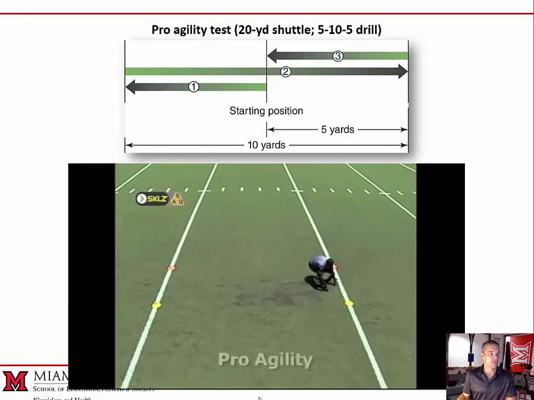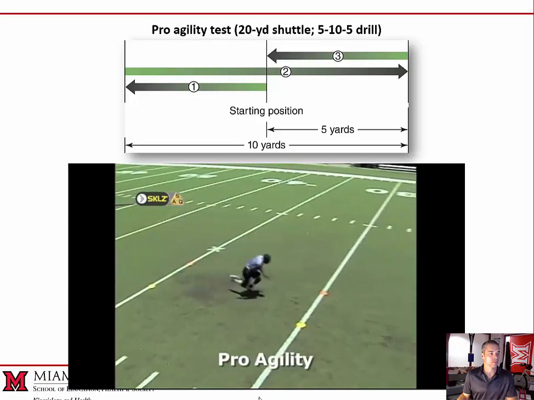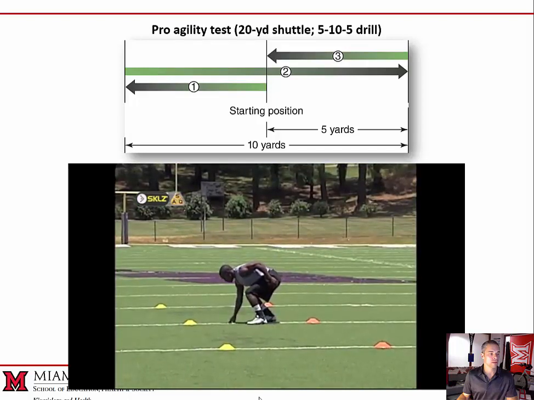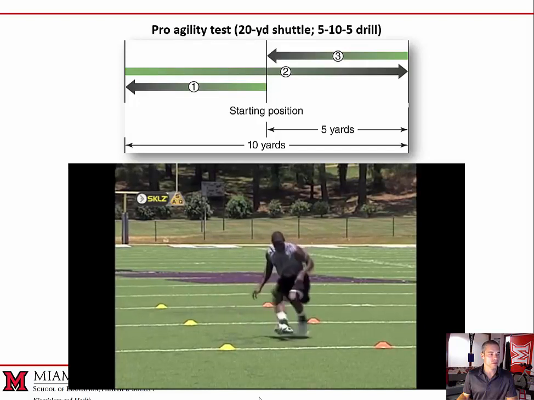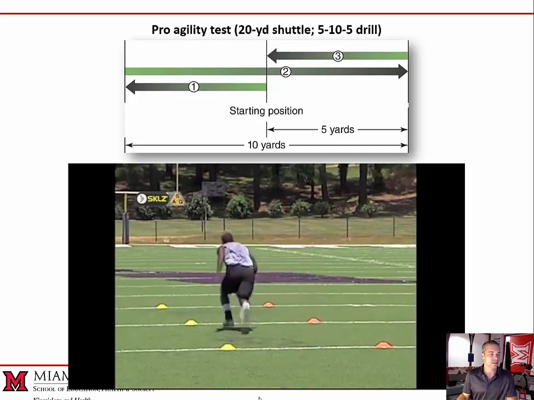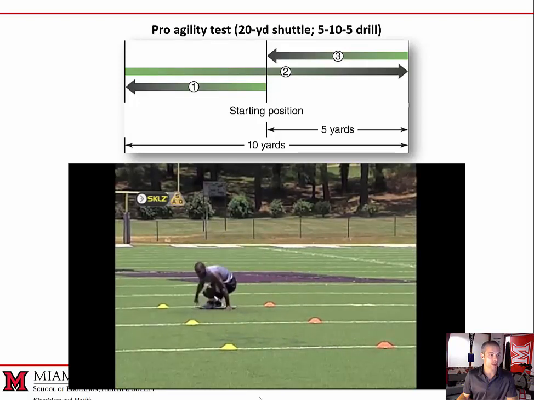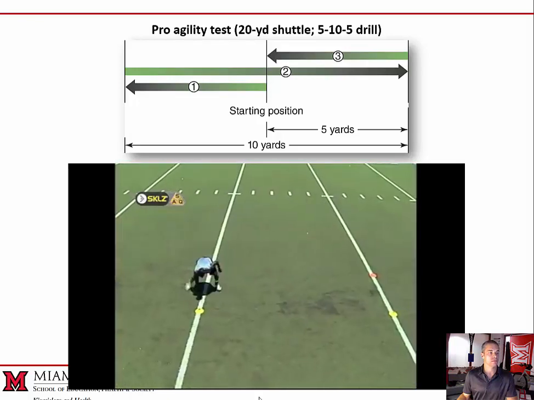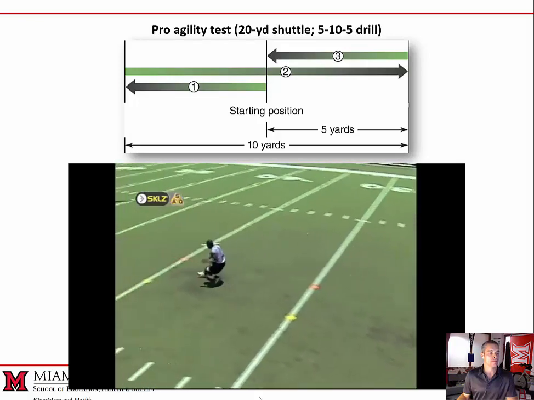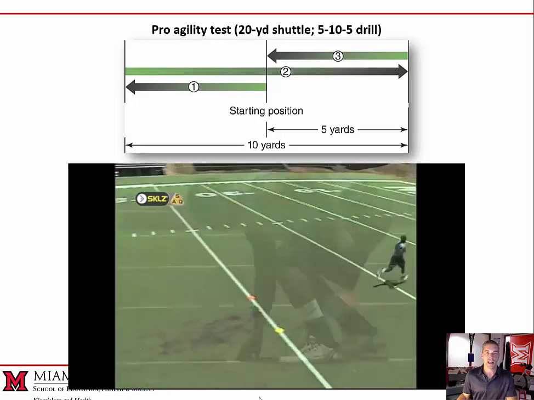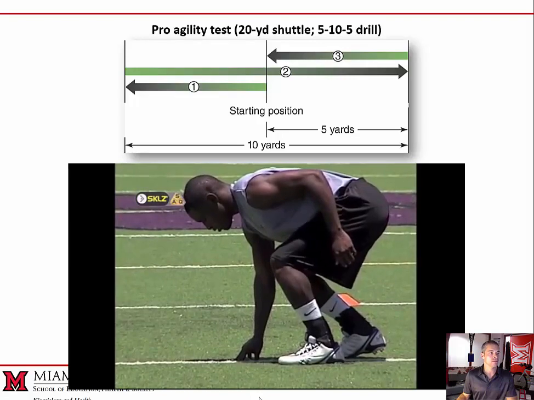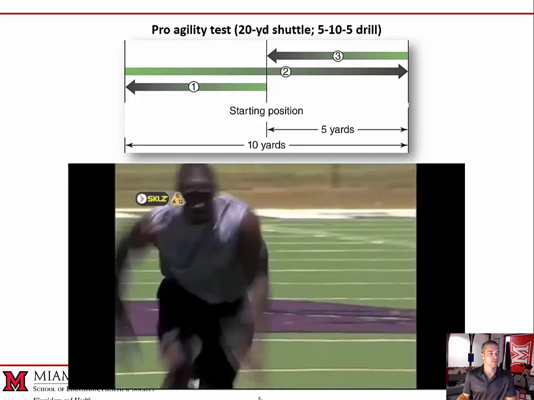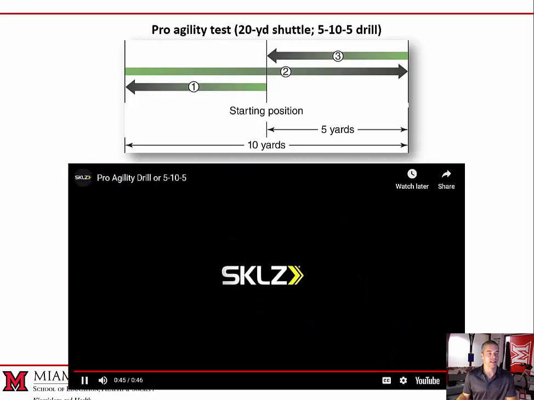The Pro Agility Cone Drill is also known as the 5-10-5. The cones are marked off in a straight line, each 5 yards from the next, at a 0, 5, and 10-yard mark. The athlete straddles the middle cone with feet and hips shoulder width apart. The athlete should keep the center of gravity low with a slight bend in the knees. Sprinting to the left 5 yards, touch the line, sprint to the right 10 yards, touch the line, sprint back to the left 5 yards, and then the time stops. The athlete turns and sprints to the left 5 yards, touches the cone or line with the left hand, and then turns back around and sprints 10 yards to the cone on the opposite end. The athlete touches that cone or line with the right hand and turns around a second time and sprints through the starting point. All right, so that is the Pro Agility test there.